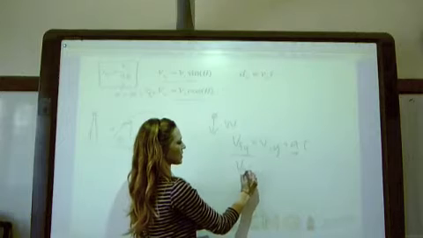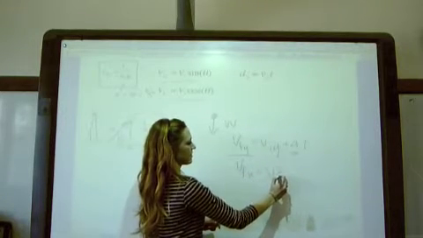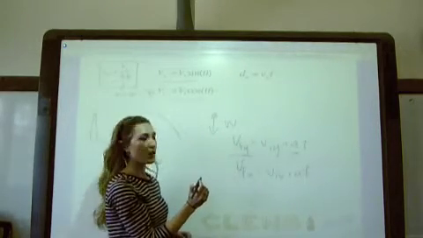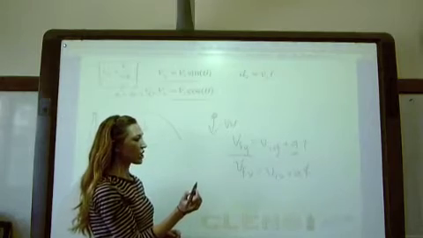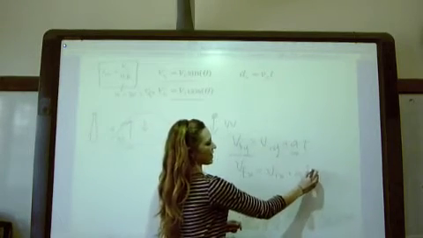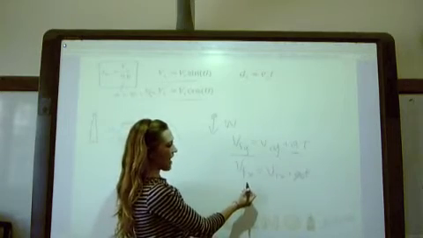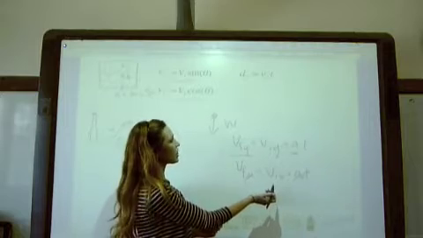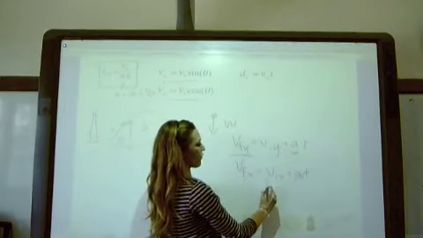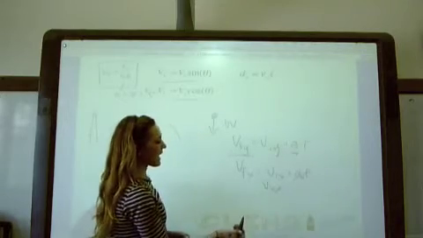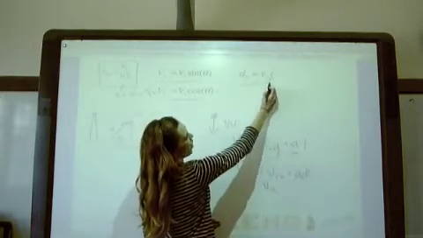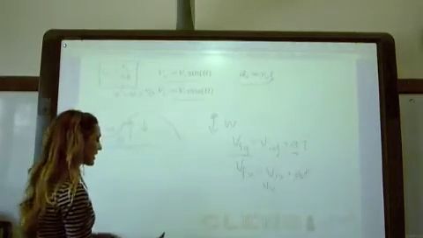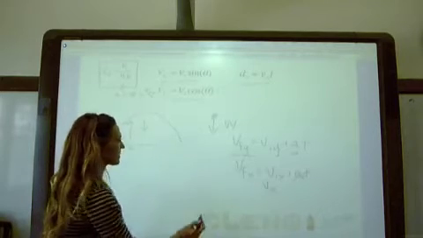However, if you write that same equation in the x-direction, so Vi,x plus A times T, we don't have any forces that would cause an acceleration in the x-direction, and therefore we have no acceleration in the x-direction. And our Vf,x is going to be equal to our initial velocity in the x-direction, and therefore we can just say that we have one Vx, and because of that, we know that this equation will also hold true when we're looking at projectiles that are going in two dimensions.